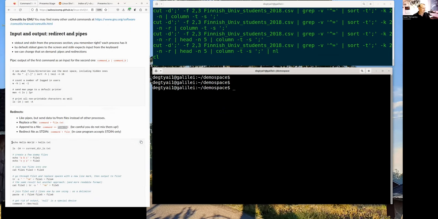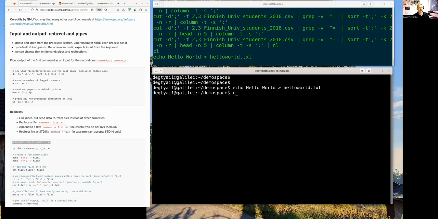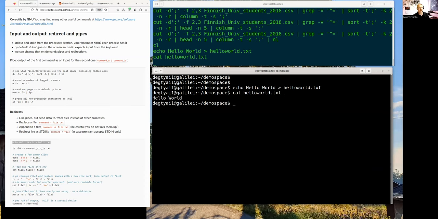Let's try the first one. You remember we were opening the file with nano, and we were adding some information over there, but you can also do it in such a way. You just simply execute a command, like echo, for instance, and do a simple redirection to the hello world file. What will happen over here is that if the file does not exist, it will be created, and if it does exist, it will be overwritten. So let's try it.